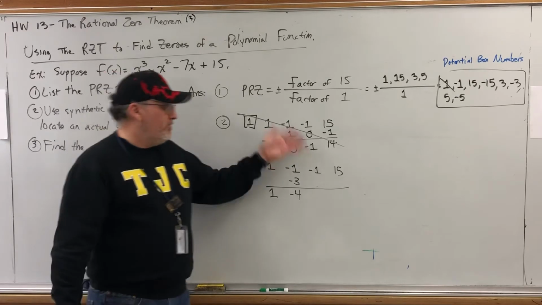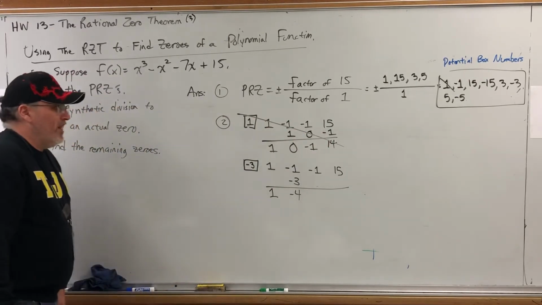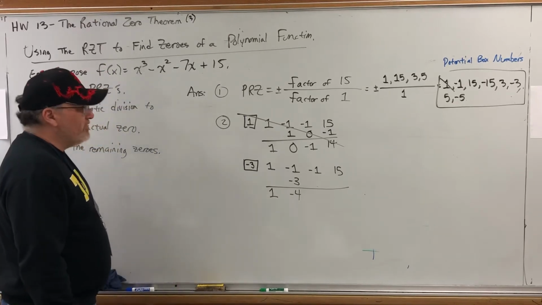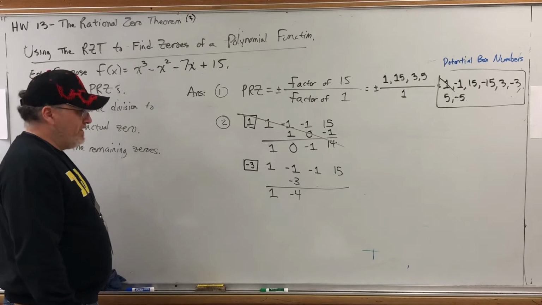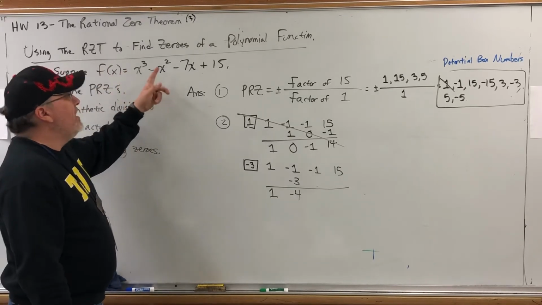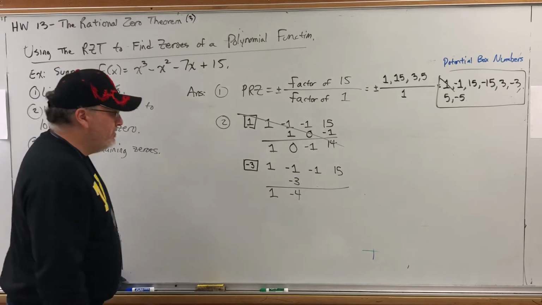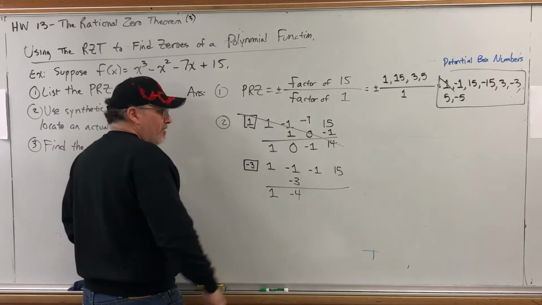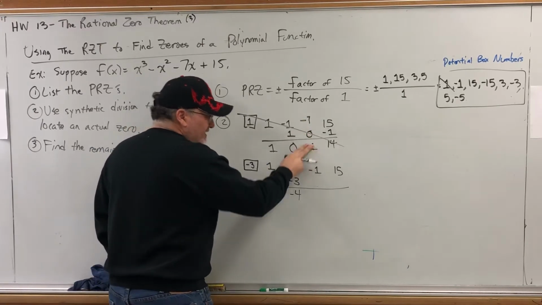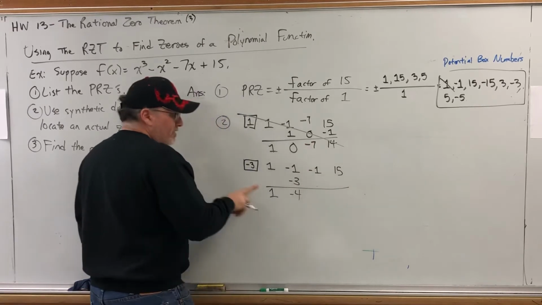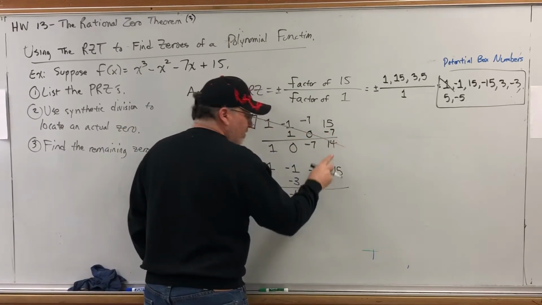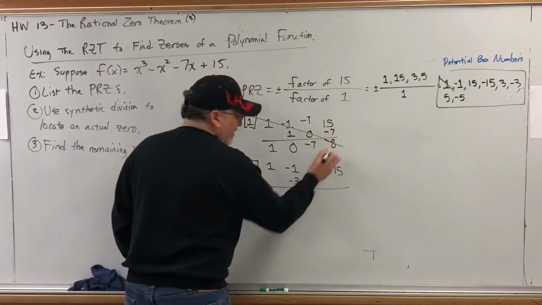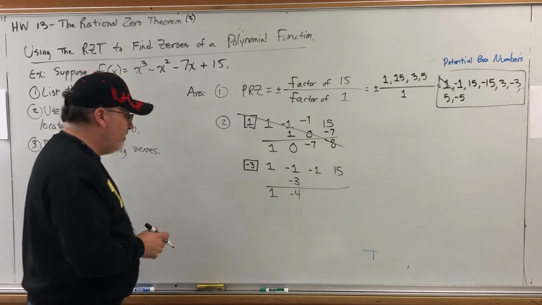I even messed up here, but this still wouldn't have worked. My top row is incorrect, and you were probably screaming at me earlier in the video, you set it up wrong. Because the top row isn't 1, -1, -1, 15. The top row is 1, -1, -7, 15. So I can't let this one go. I'm going to have to go back and fix it, but that'll be minor. This was supposed to be a -7, which means the sum was supposed to be -7. Times 1 is still -7. The sum is 8. That's still not 0, so it's still not the number I want from the list. Now let's fix it here.